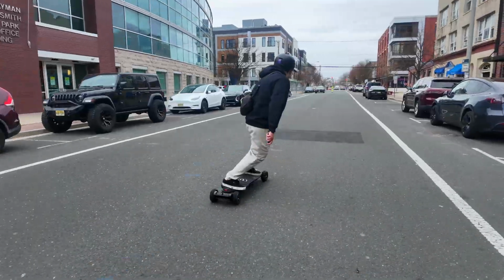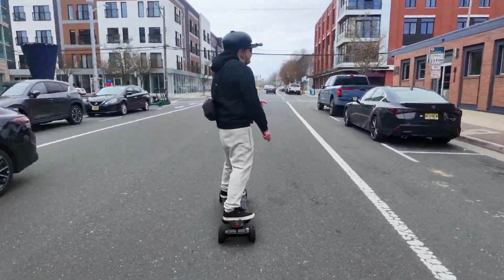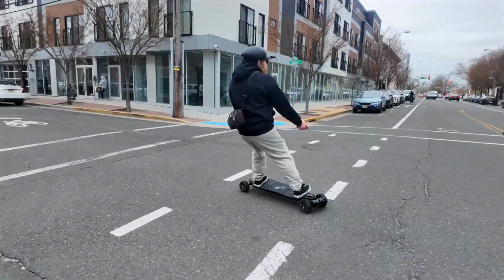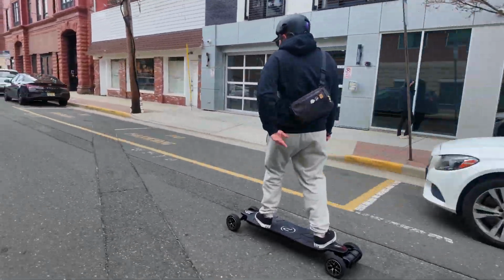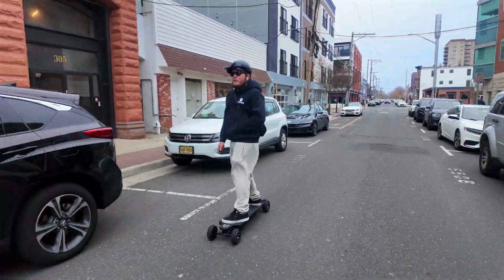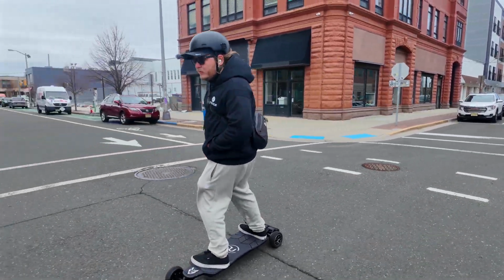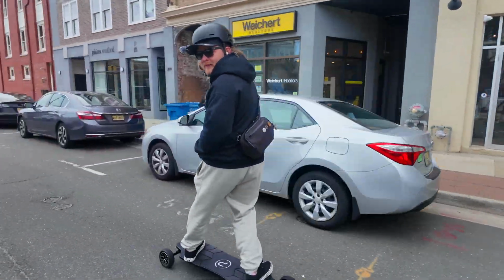The agility and the consistency in the trucks as well is magic. And do you know anything I would love to see from Propel would be, I don't even know what a pro model would look like, because battery's solid, 2-in-1 style, it's all there. But I would love to see what the Propel Ruckus TKP trucks look like on a board like this. Because these trucks are wonderful. But we're always wanting, as e-skaters, just a little bit more.